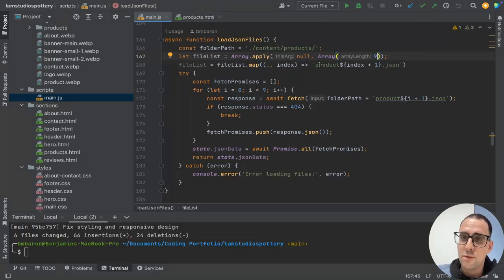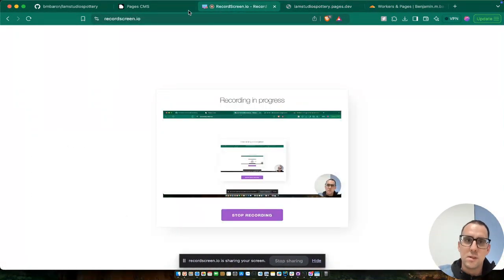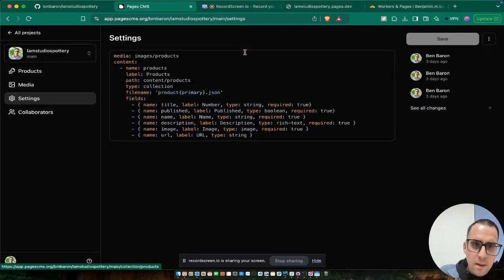So I do know the name of these files because I named them products and then the index. So it's just product1.json, product2.json, and the naming happens inside the configuration of the page's CMS as well.